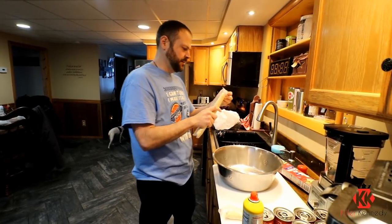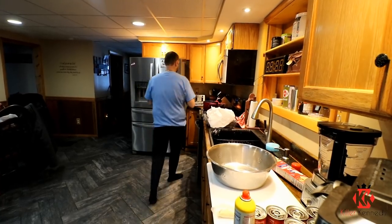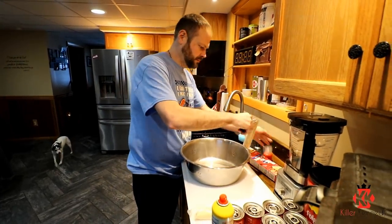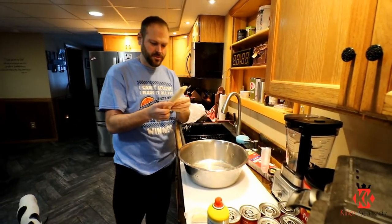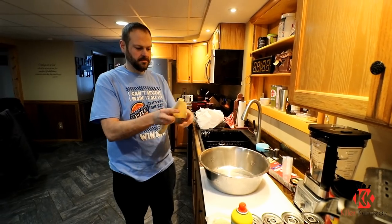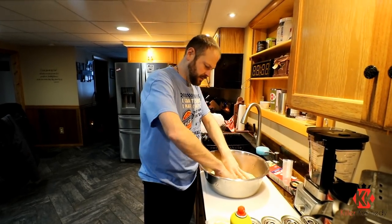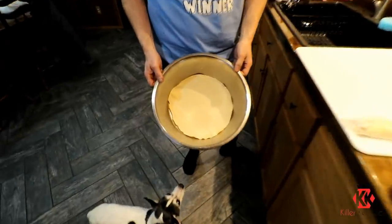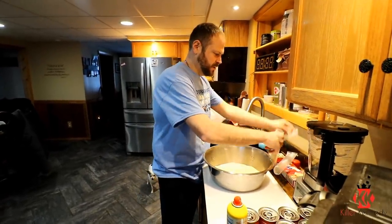So we got some pie crust here. We're going to go ahead and line this thing because obviously you have to pre-cook your pie crust. And what do we have available to us? 16 pie crusts, because there's two pie crusts in each one of these, which normally would make a top and a bottom. You need a 9-inch pie. So this is destiny, because look at that. It's actually the size of the bottom of this thing. So that's actually gonna work out pretty well.